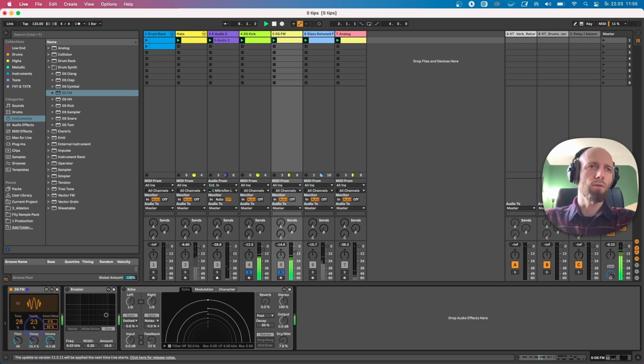And now let's decrease the feedback. This is interesting as well. Play with the amount of modulation. The length.